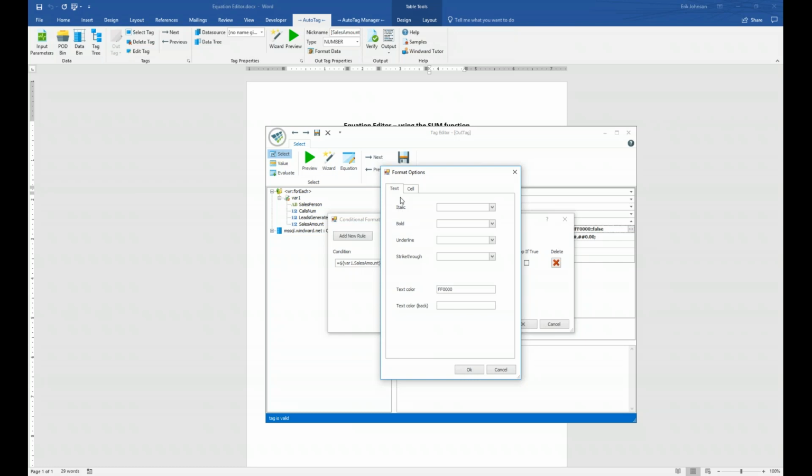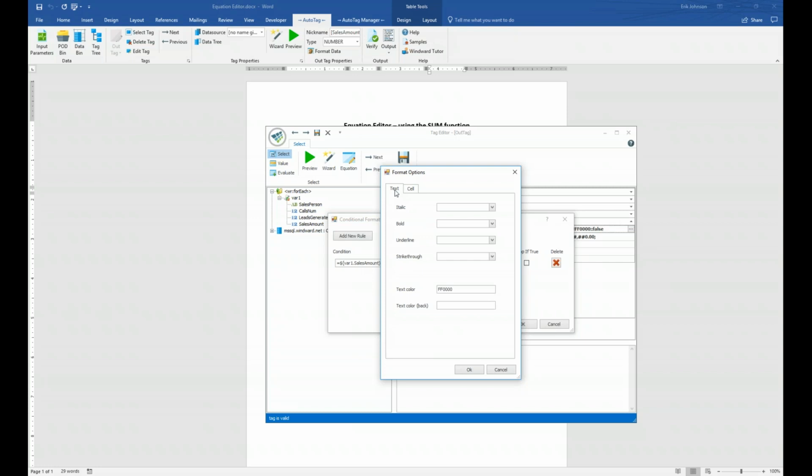Here, we can format the text by italicizing it, bolding it, underlining it. We can change the text color or the background. And since we're working with tables, you'll also see this cell tab right here, where we can change the line styles, the line color, cell color, or even the alignment.